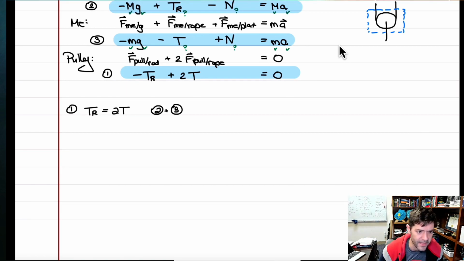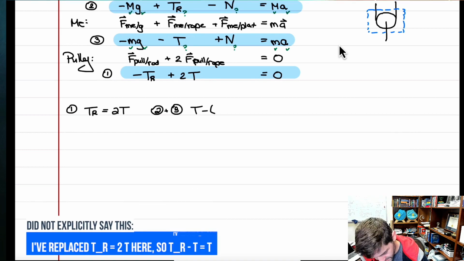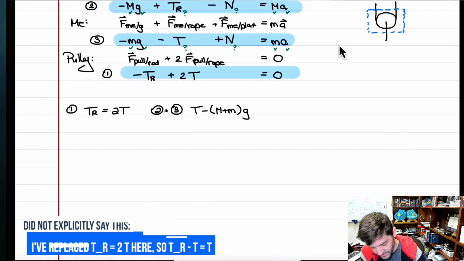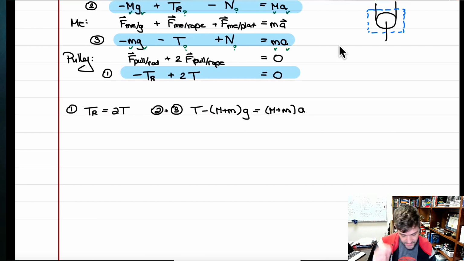And why might I want to do that? Well, notice in both those cases, there's a normal component n, but one is a negative sign, one is a positive sign. So if I add them together, the n will cancel out. So notice if I add them together, I get something like that the tension in the rope minus, and then the gravities add together, sum of the masses times g, that then is equal to the sum of the masses times a, since they both have the same acceleration. Well, this is great because there's now an equation that only has one unknown.